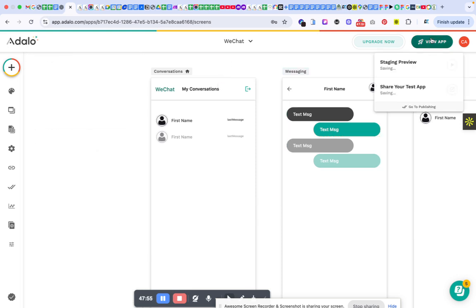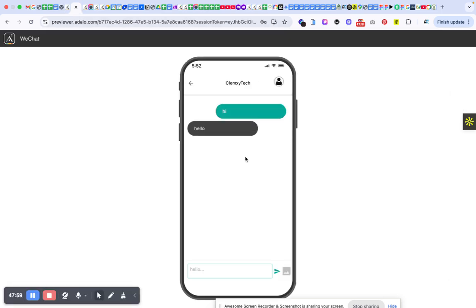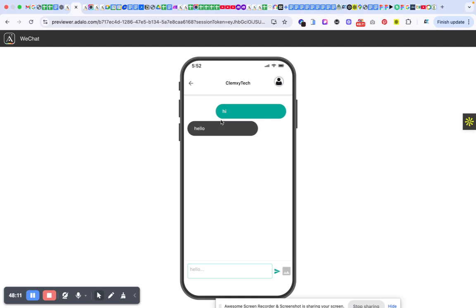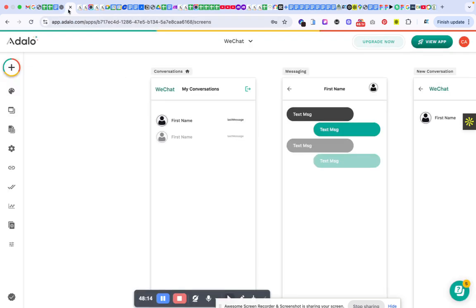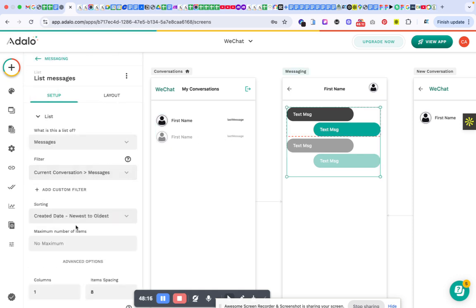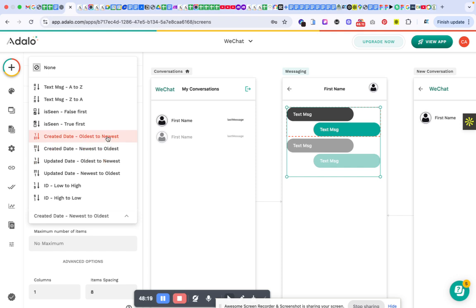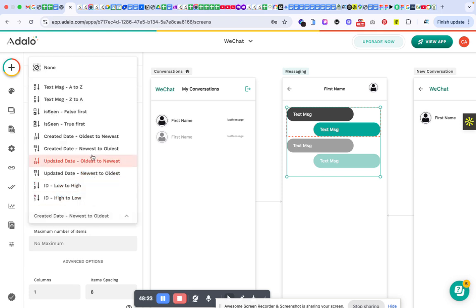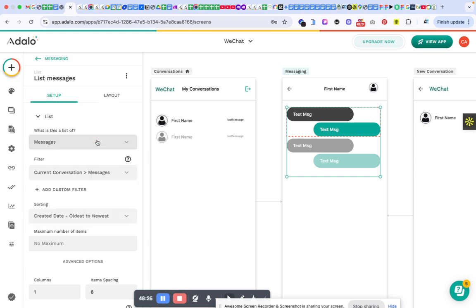Let's see if this works for us, because we want the new message to always show below. Okay, let's inverse that. Now let's use oldest to newest.